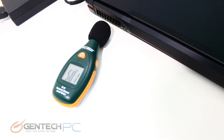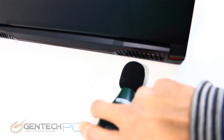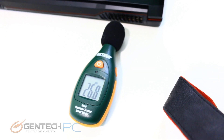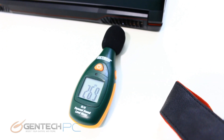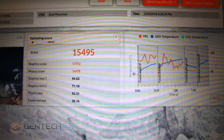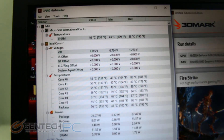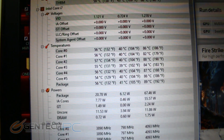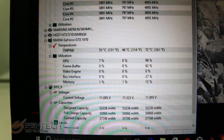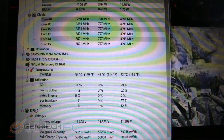Next is the retake of the sound levels. You can see those have definitely gone up, just short of 60 decibels at the back. Surprisingly, there's quite a bit of difference on the other side — it's a lot quieter there, which means either the CPU or the GPU side is working that fan much harder. 3DMark Firestrike finished with a score of 15,495 — a really great score and a good indicator of gaming performance. As far as maximum temperatures during the benchmark, we have almost 90 degrees Celsius on the CPU, and the GPU was only at 72 degrees Celsius. So the CPU got a little warm, but it is a 6-core CPU in a laptop, and the GPU stayed really nice and cool.